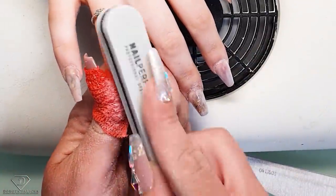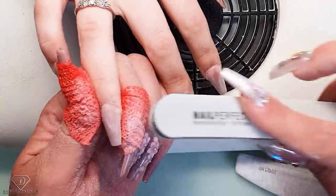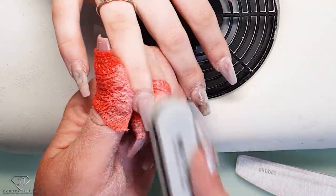But they turn out really, really nice, especially for such short nail beds. I think they're pretty nice nails.